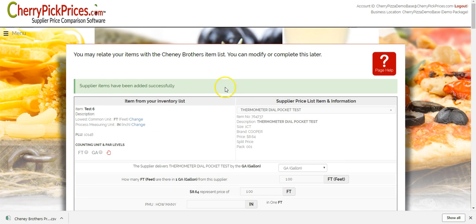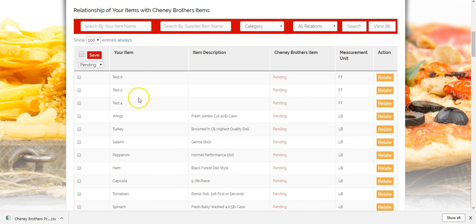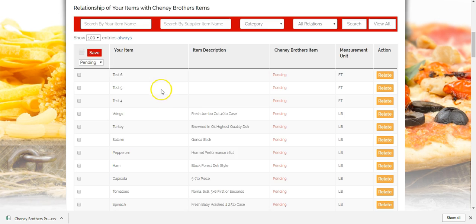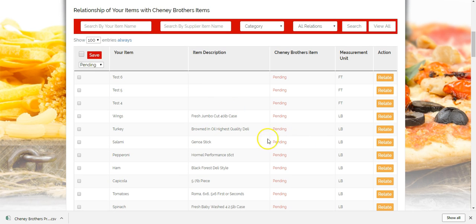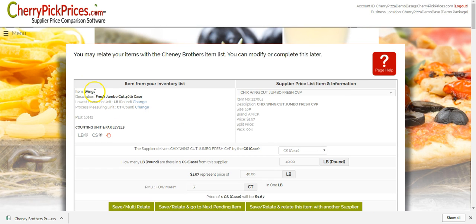You can see the supplier has been added, and this is an account that I've been doing a lot of test stuff with and a lot of videos, so you can see there's some funky item names in here. But anyway, the products are there. So if we wanted to look, here's a wings. If we click relate, and if it was time to match that up to the items here, here's our item for wings.